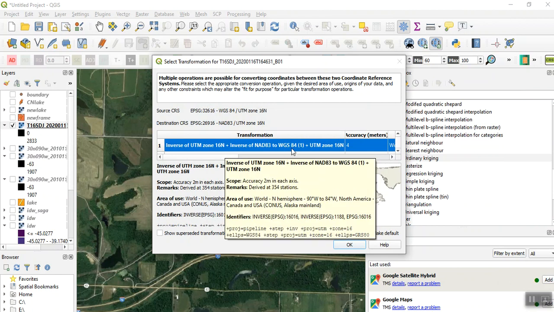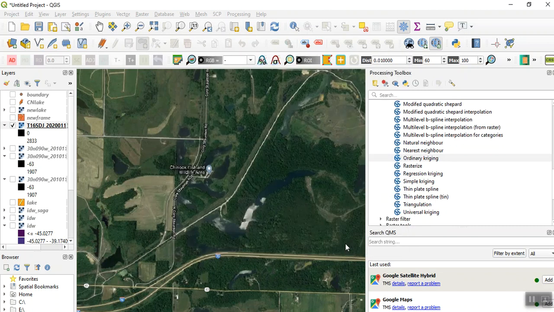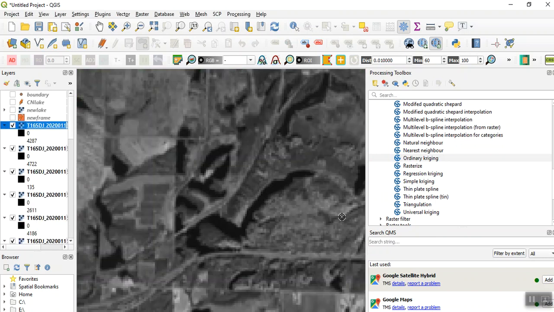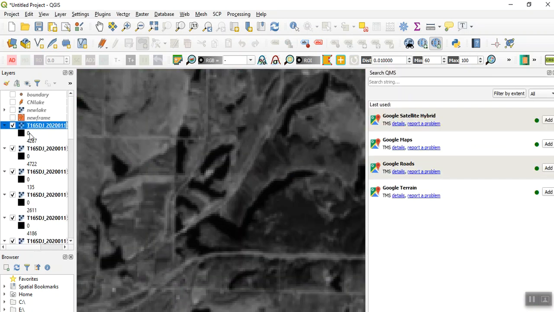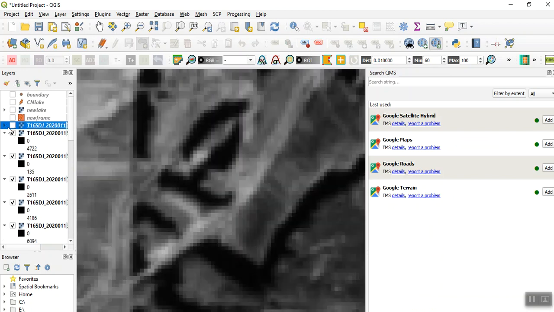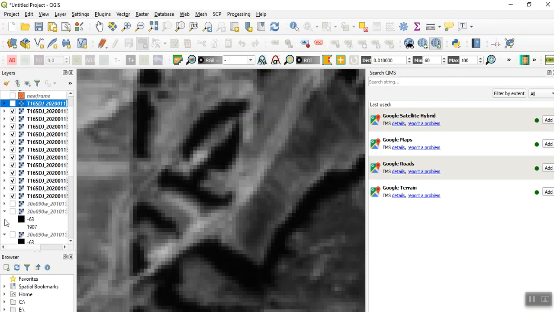So it said that it requires to convert it from this WGS 84 to the destination WGS 84 UTM zone. That's fine. So from here we have all the images, right? That is shown on top of everything. I have all my layers.